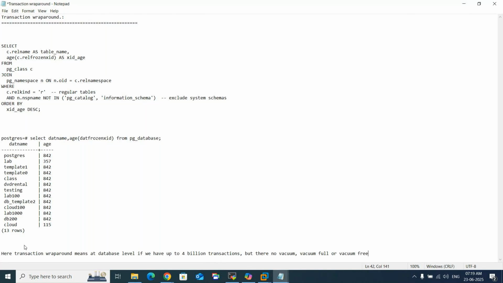Vacuum freeze, if you see a very big value, straight away vacuum freeze. Then we will see a fatal error saying transaction wraparound exceeded.